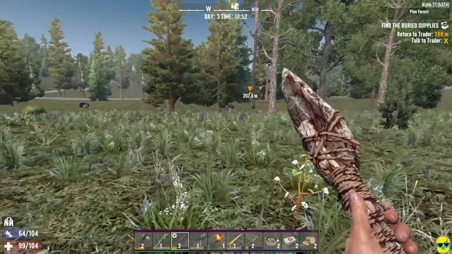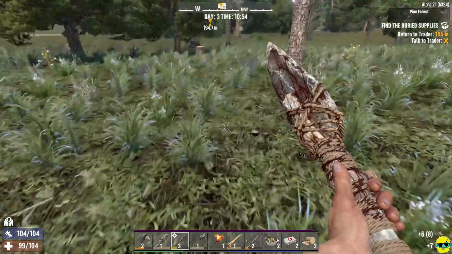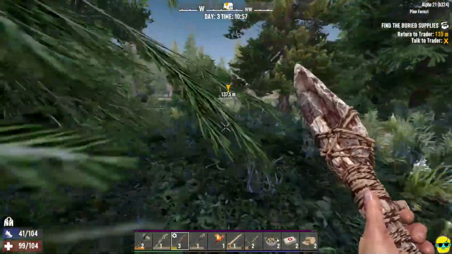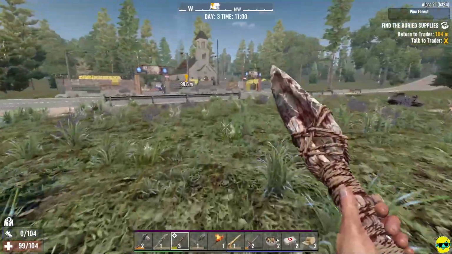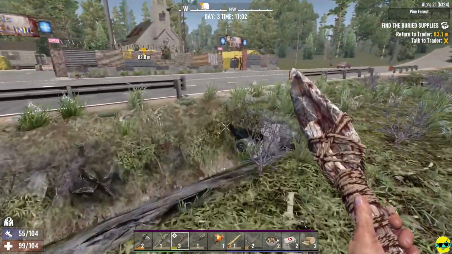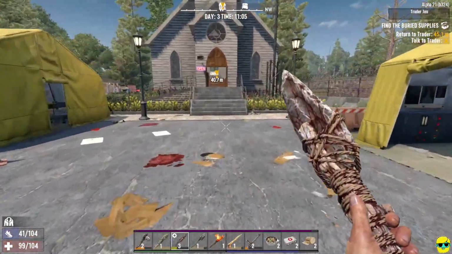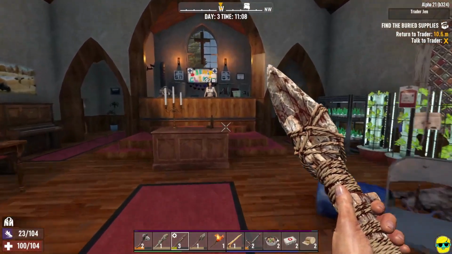Look how close we are to leveling up. When we turn this in, we'll level up. All right, here we go. Almost there. All right, Jen, we did it.